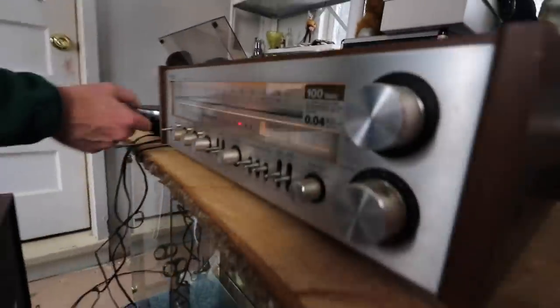All right, so yesterday we went through all the stuff that we got from the $60 storage unit and started showing everything and researching it and started to realize that we did really well and we're going to make a lot of money from this unit. It was a really good one. Lots of trash, but also lots of really good stuff. Here is the best item I think that we got.